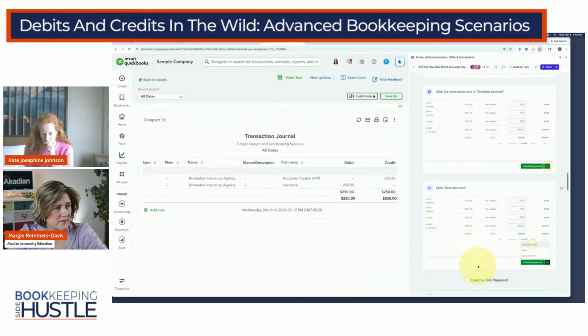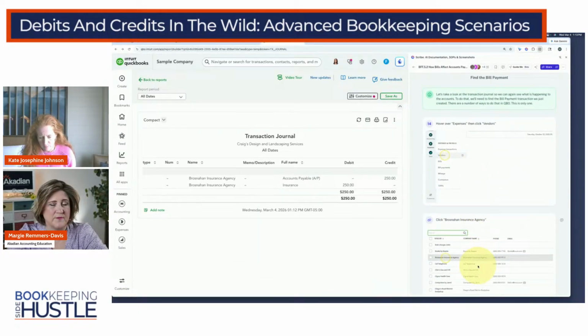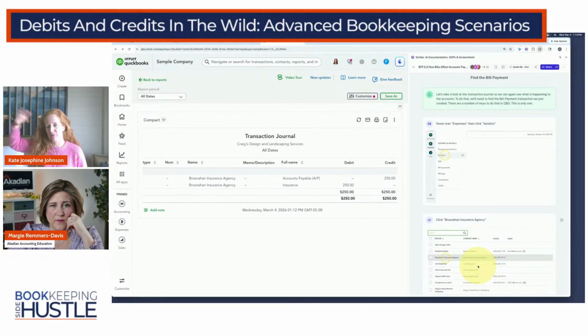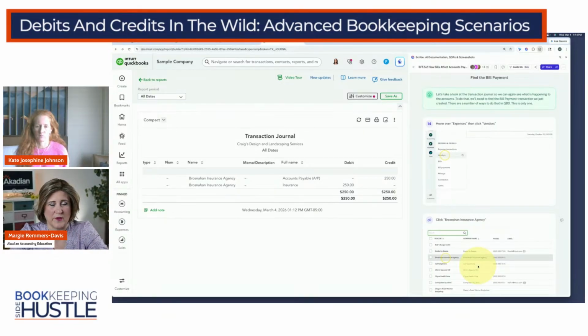Okay. So now in QBO, if you put the schedule payment, that's assuming that there's some sort of payment processing tied to that account. Like you can actually use QBO to move money around, but the default is not going to be that your clients have QuickBooks payments set up. They have to sign up. Yes. Thank you for the clarification. You do have in QBO, you have to sign up for QB Payments, as it's called, in order to actually move that money. Yep. Otherwise, you're just recording whether it did or not.